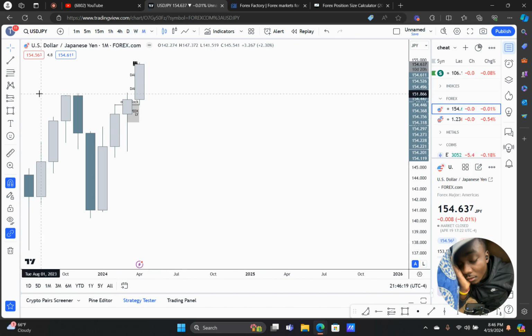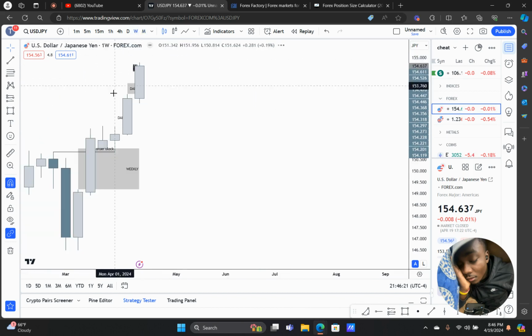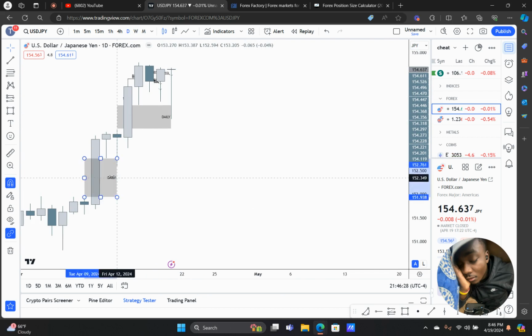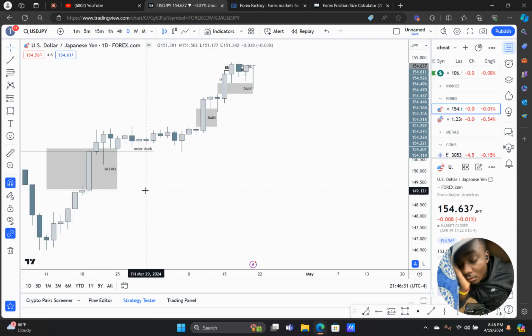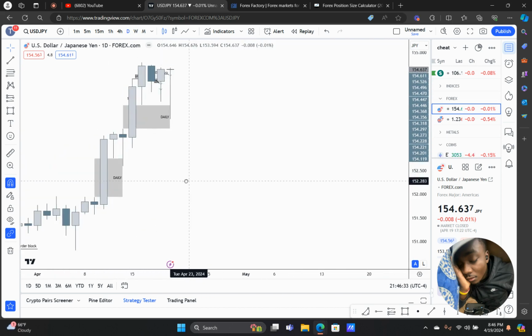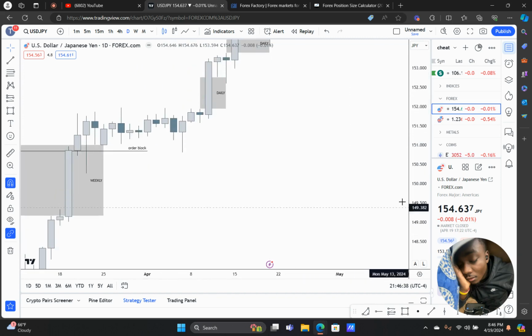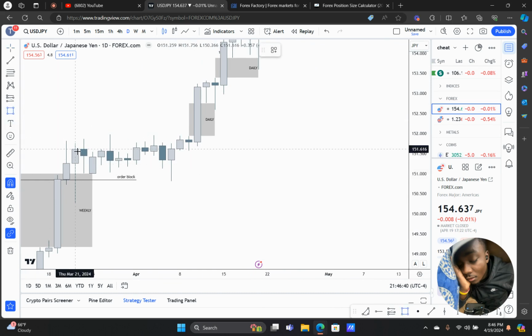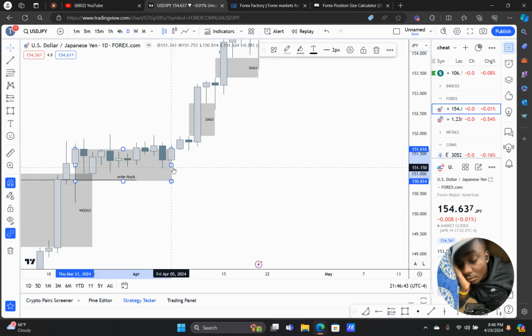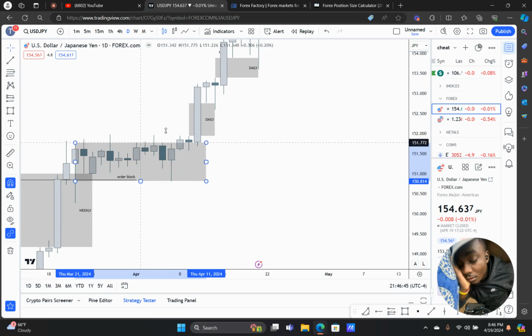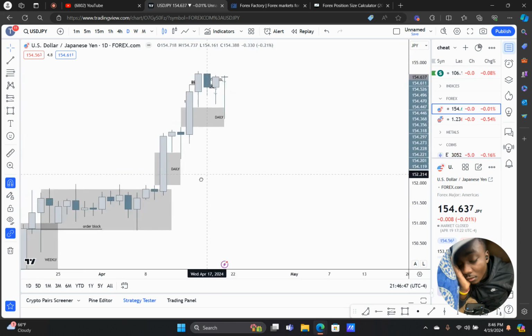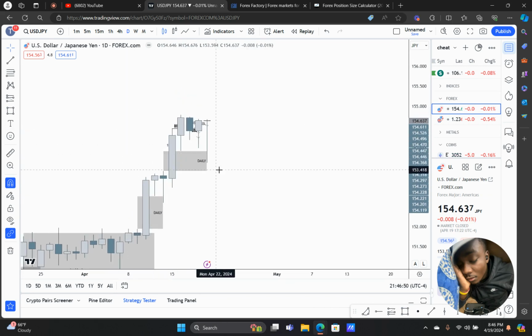Talked about this a month ago, how we were just disrespecting this right here. The weekly PD array has been coming off a weekly PD array right there with the order block overlapping part. The daily has been creating daily PD arrays to continue higher off of. Just showing no signs of bearishness in UJ ever since we've been disrespecting that monthly. Then it broke out of this little mini range right here, and created a daily PD array to continue higher off of. And we also created another daily PD array that we can continue higher off of.